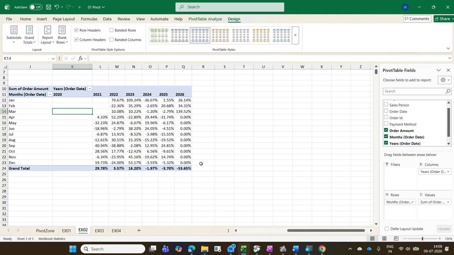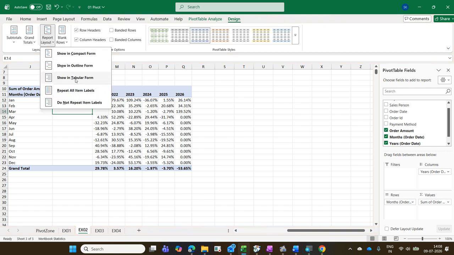Any problem? Because we were in design, report layout, you didn't select the tabular form. Report layout, show in tabular form. Now you got it?